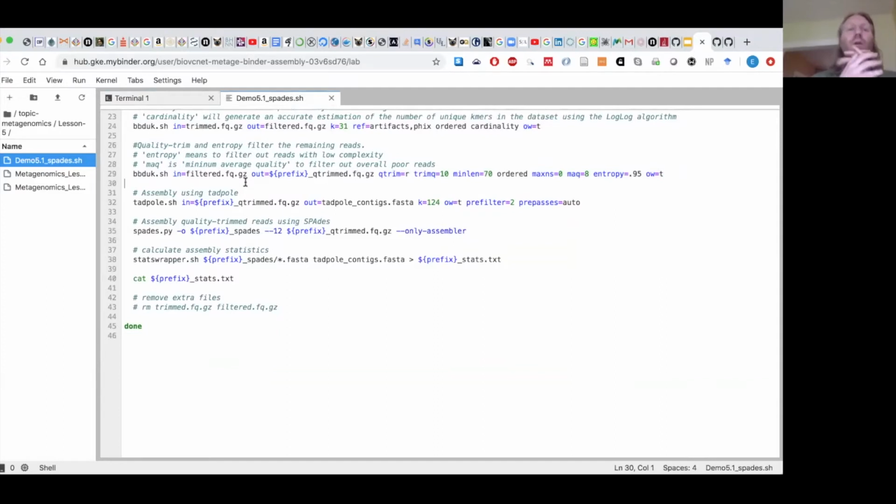Another step that's very important for metagenomics, especially, is to do some kind of error correction. And unfortunately, I couldn't get any of the error correction tools to run on the binder due to the memory limits, but we may have a special look at them at some point in the future where we go into them in a little bit more detail. Like I said before, Spades has a built-in error correction module, but it is extremely memory intensive. So you can easily use a terabyte or two of RAM in these error correction steps. BBTools also has error correction built into various steps.